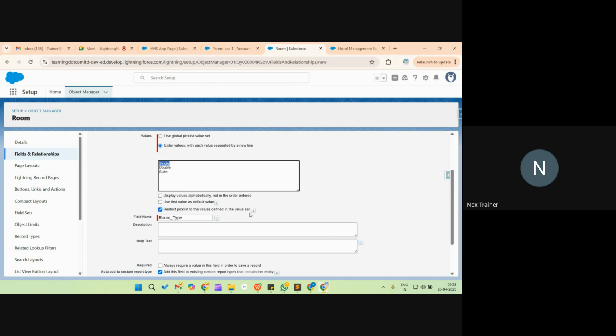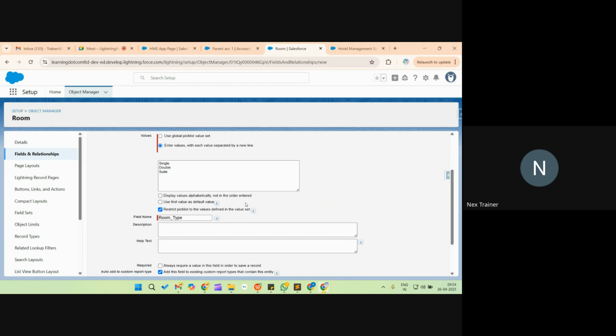We are restricting it. If you hover here, in the help section, this is kind of a help icon, you get: enforce data integrity with restricted pick list. This setting limits the field to accept only values from your pick list, even if the field is updated through the API. Now you see, that's why I told you that mostly it will be happening through backend, and backend means API.